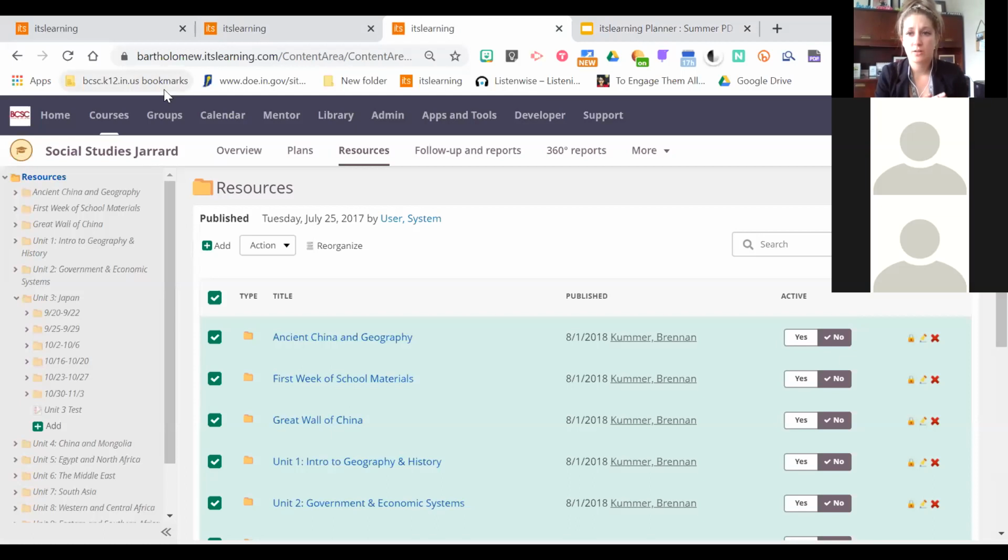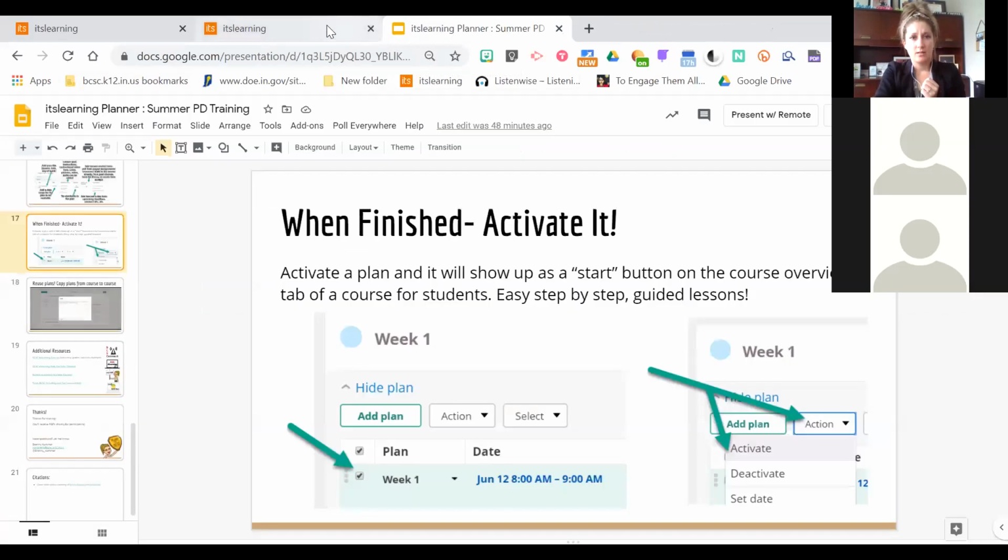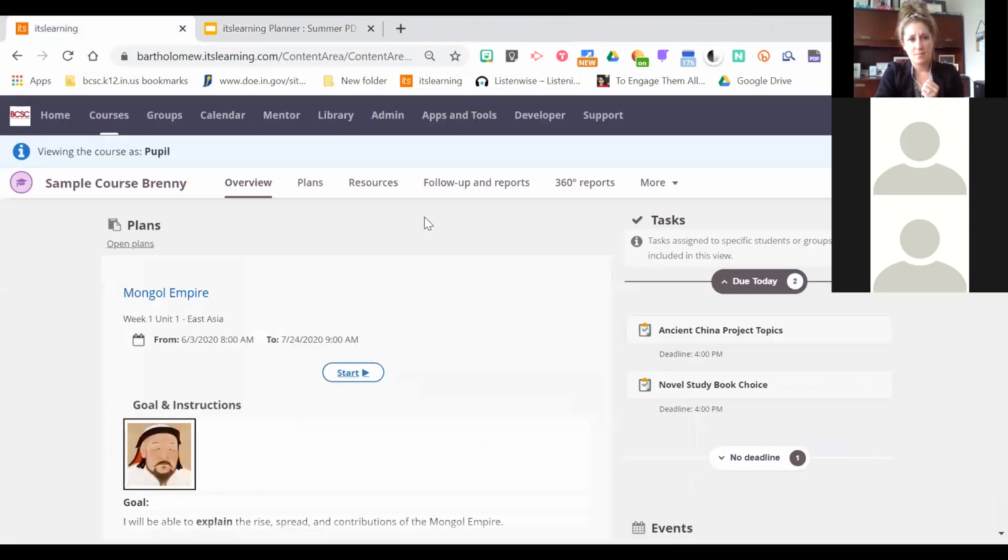That's pretty much the gist of things when you're starting from scratch and making them, copying them, adding pieces to them, and making them activated. Does anyone want me to walk through something again, or do you have a question? Because I can definitely go over that. I know it seems like a lot, and it's a little bit of different vocab to learn up front.